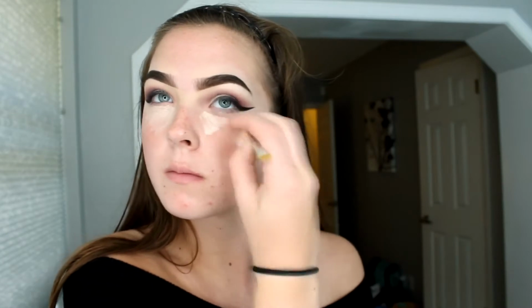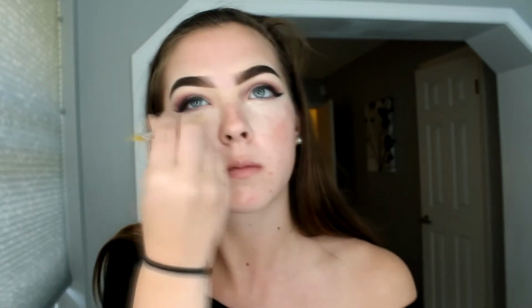Then I'm taking this yellow complexion corrector, I think from Hard Candy. I'm going under my eyes with that to kind of hide my bags. And then I'm using a green colored correction to cover up my pimples and redness and any other uneven skin. And I take a beauty blender and I blend that out.